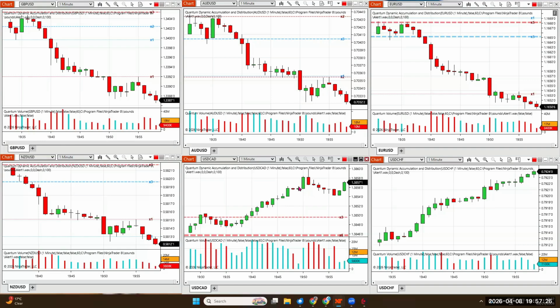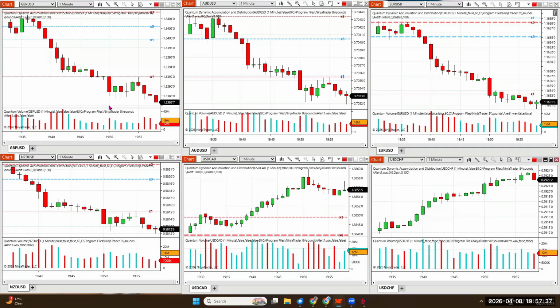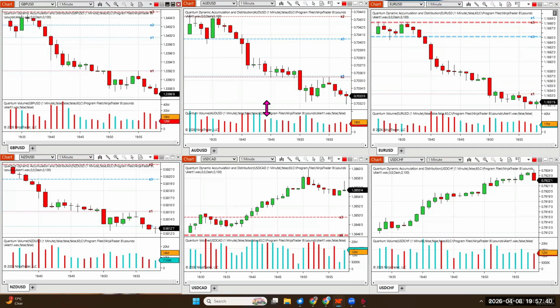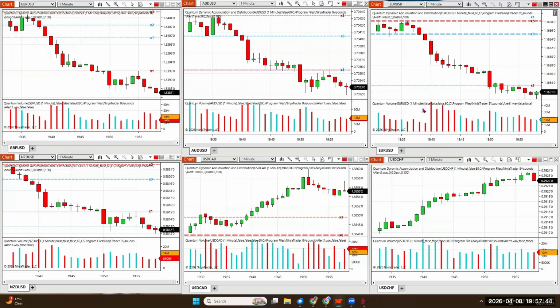It also gives you the second aspect, the second reason we use a display like this. It gives you a different view of volume. Let's just pull that one up a little bit there, pull these up at the bottom. There we are, so they're all the same. So what we get is an inverse view from a volume price analysis perspective. And when you look at the dollar CAD here, you can see we've got a lot of volume going into this particular candle. And therefore, as a result, this signals some weakness at any rate.